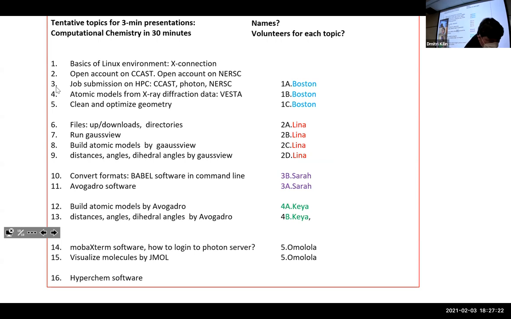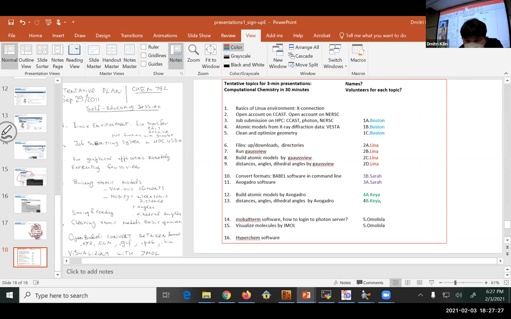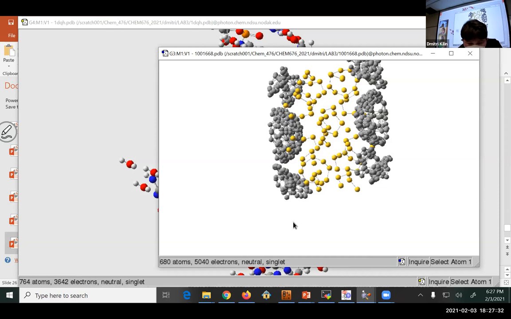And for JMOL, I was not ready with slides, but it will be quite reasonable, and I'll just show how to operate it. So the suggestion is, please open MobaXterm, connect to Photon, go into the directory where you do all your exercises, and just in case you are busy and didn't make records, I'll probably share these keywords by email, because half of the class is here.